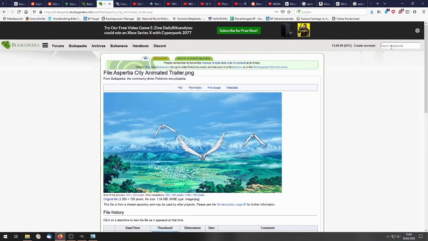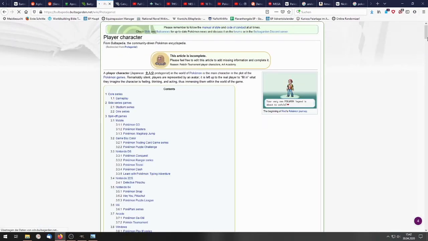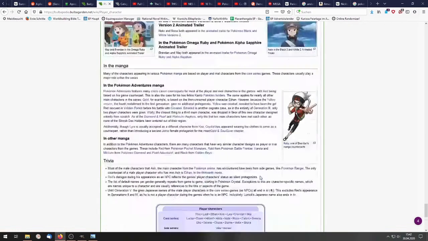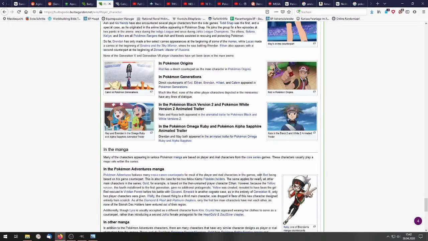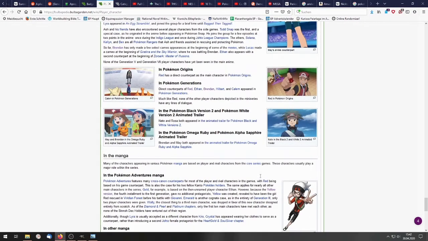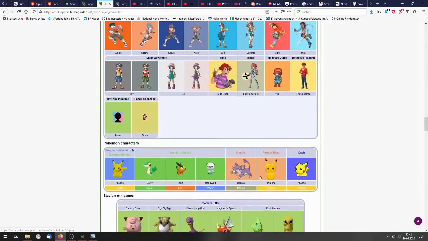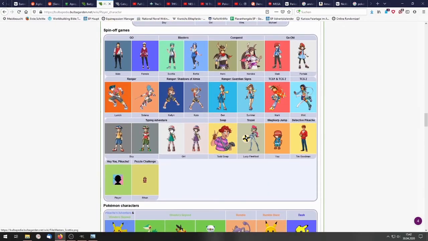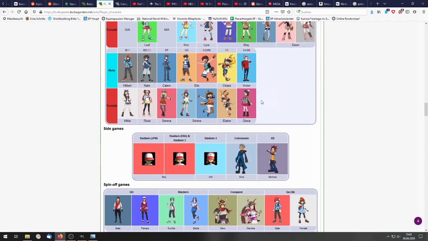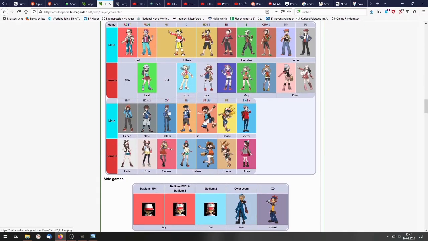Next part is searching for protagonists, so we got a trainer image. You don't need to use this, of course. If you are better at drawing than me, you really can draw your own trainer for this one. But as I said, I like to go with these official images.